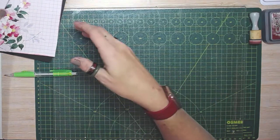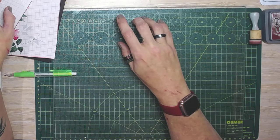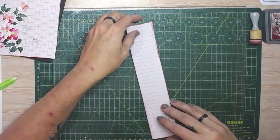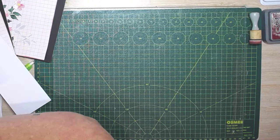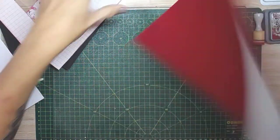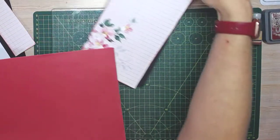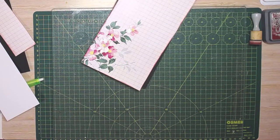Alrighty, we got that. What am I doing? Next part is, I'm going to put this together. Okay. Trying to think. No, I'm not going to do that. I'm going to make the inside cover because it'll make life a lot easier when we get to it. I'm going to quickly trim. I've got just some blank scrapbook paper that matches in with the colour of the cherry blossoms. So that's kind of what I went for. Okay, I'm going to just cut these down to 5 1/8. Just under.